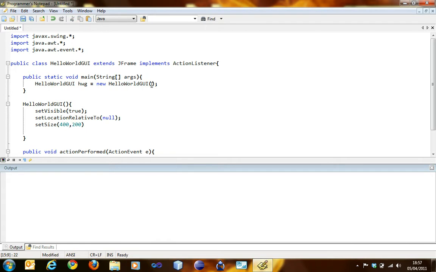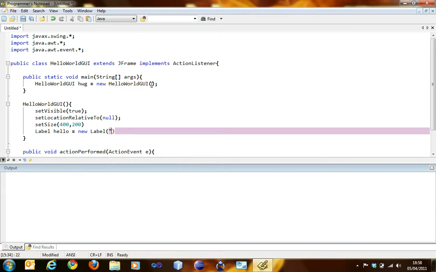Alright, now we need to put something in there, so we need to declare a label. So JLabel hello equals new JLabel, and into it we need to put in the initial string that is going to be displayed in that label.